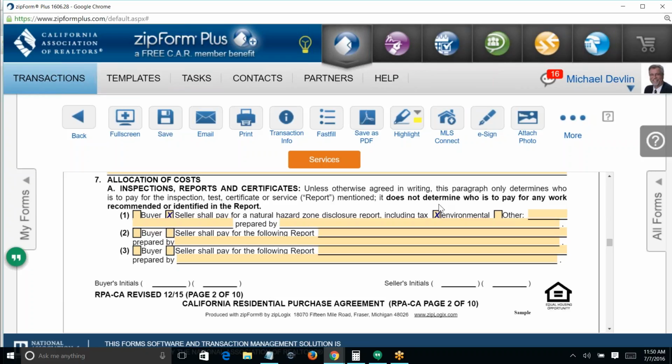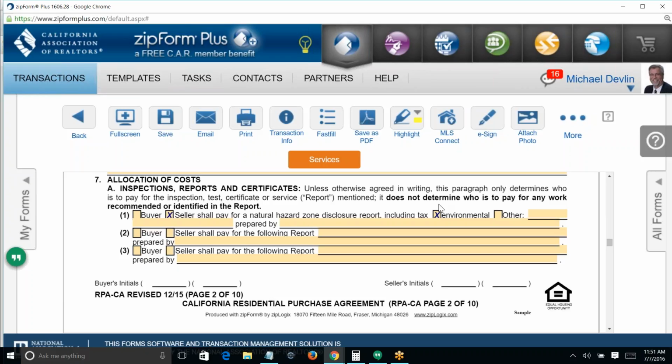Is it true that if you get that report done and it's in here, the lender might ask to see the report and it could affect things? The question is, if you check that box, could they see it? Yes. The natural hazard disclosure is required by law, but the answer is yes, the lender would care. If you said well or septic, they would want to see it, which is why I normally don't do it.